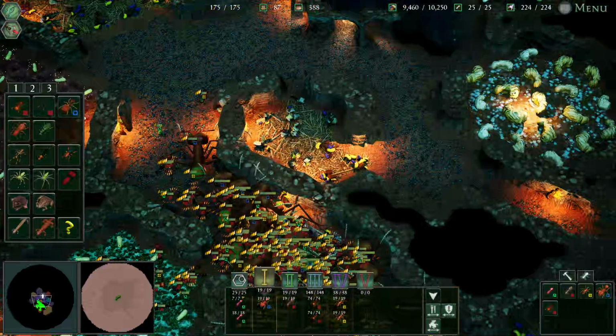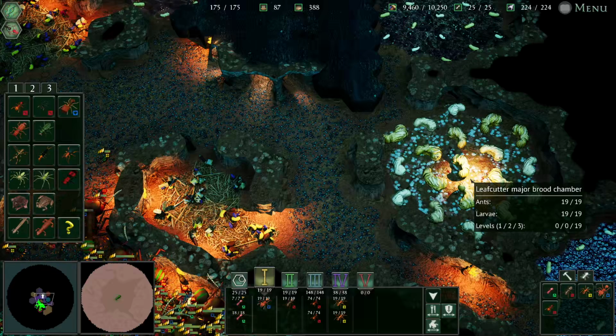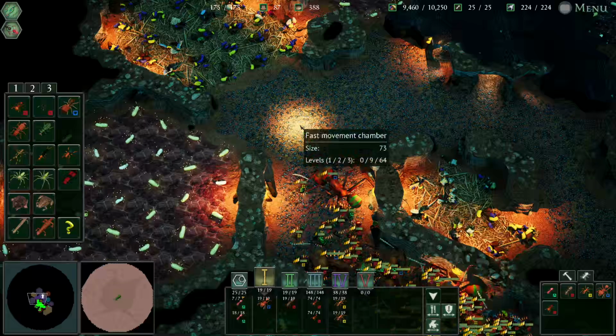And I have these giant, I forgot to tell you what these were. These are my leaf cutter mages, and they are the stun ones, not the taunt ones. So those are all the varieties I have.